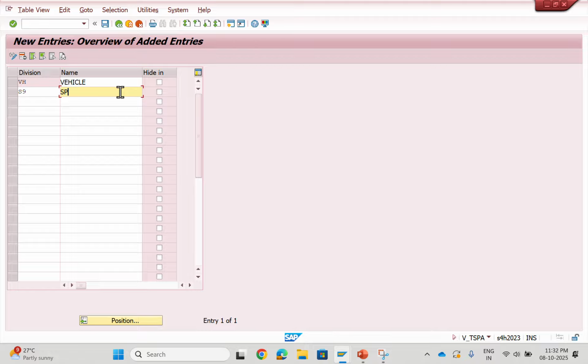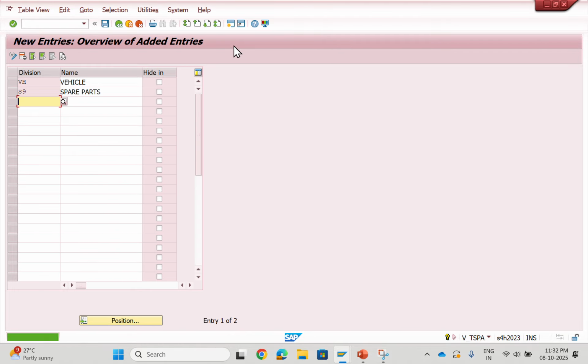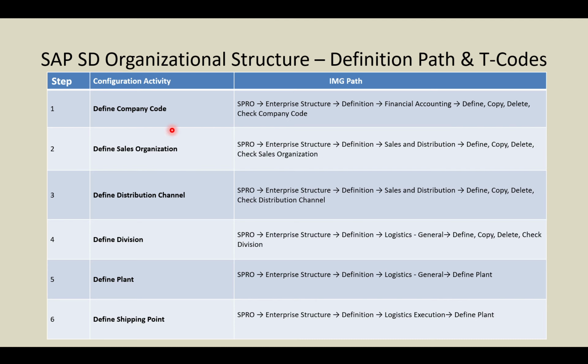Okay, S9 is spare parts. Okay, let me save it. So division is also saved. So these four are done.